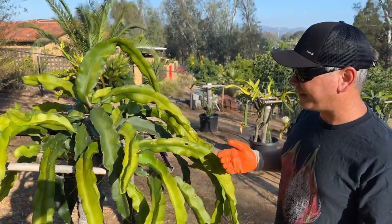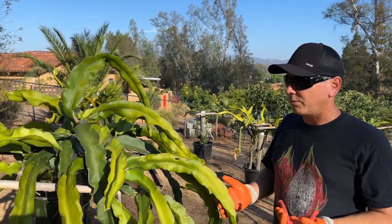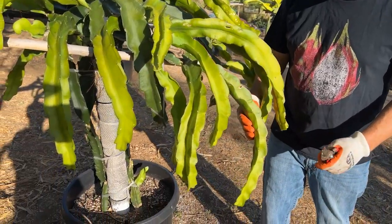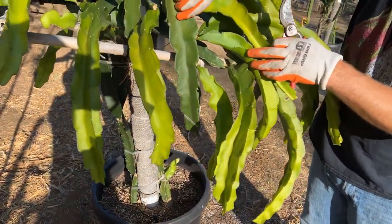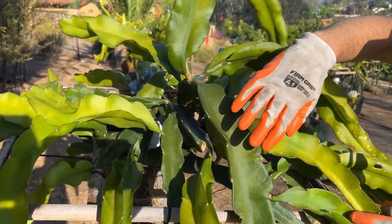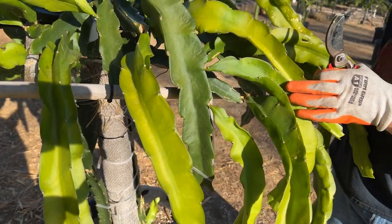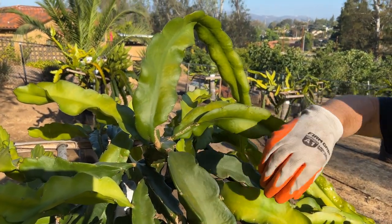But I like to use clean shears. So let's go through this plant here quickly and see kind of how I would prune it and why. So you can see most of these branches are bent over the trellis, which is what you want. And the branches that are going to produce fruit are going to be something like season two or season one, these older branches here that have matured. So this, you can see the difference on this Edgar's baby, young branch, mature branch. They seem to have more of a dark green color to older growth. Dark green color, thicker, and some of them you can see are quite large.